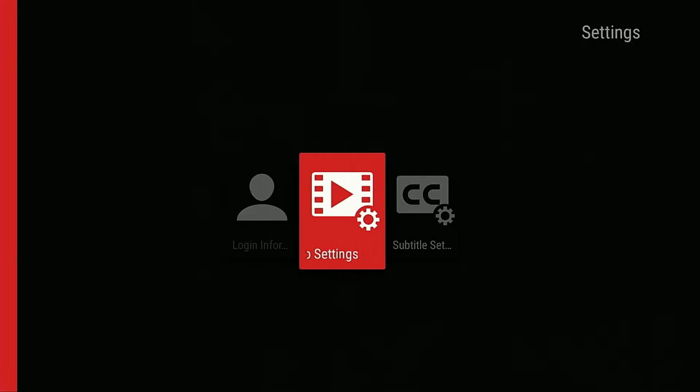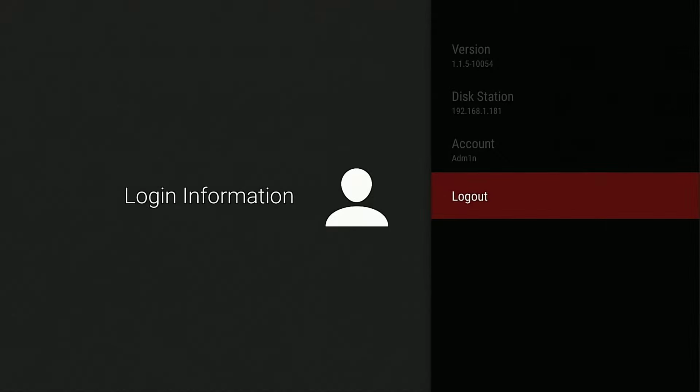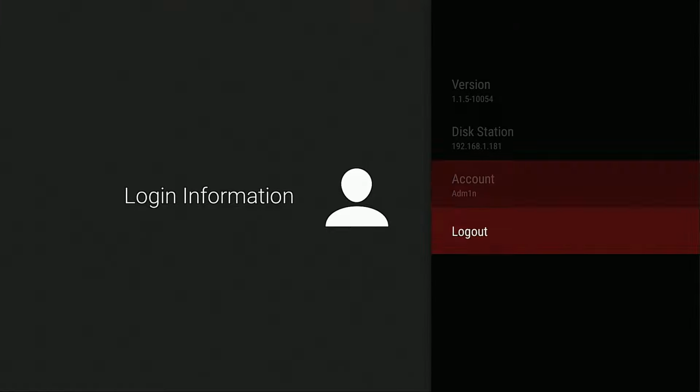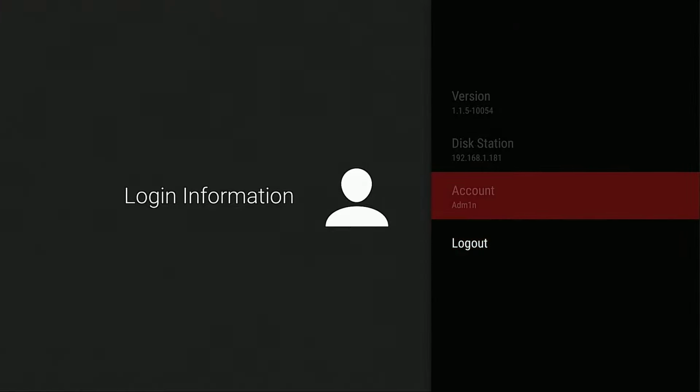But what if I'm not? What if I'm accessing this NAS, this time not on the local area network? What if I was accessing it remotely using my Quick Connect account? What if I was accessing this NAS on the other side of the world, and I was using a metered data connection?